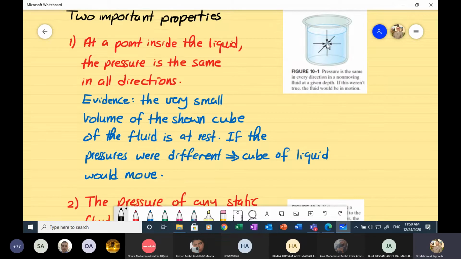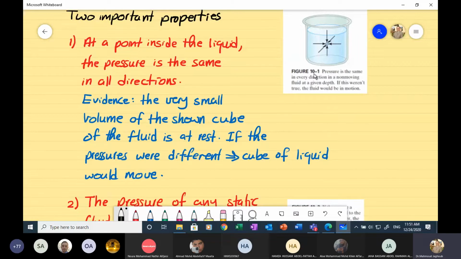Why should this be true? Why should this force be equal to this force? And therefore, if you divide the force by the area, you get the pressure. So the pressure from this side equals to the pressure from this side. What is the evidence that this is correct? إنه static. لأنها ثبتت. Exactly. This ball is static. It's not moving. تعرفوا لو this force is greater than this force, it will move to the left. If this force is greater than this force, it will move to the right. So since it's not moving right or left, it means that this force is equal to that force. So the force divided by the area is the same as the force divided by the area. So the pressures are the same.